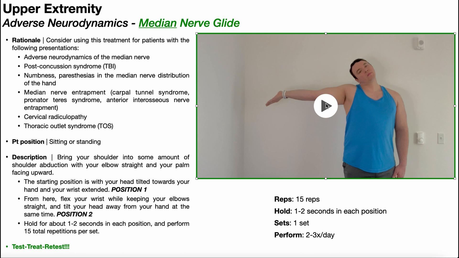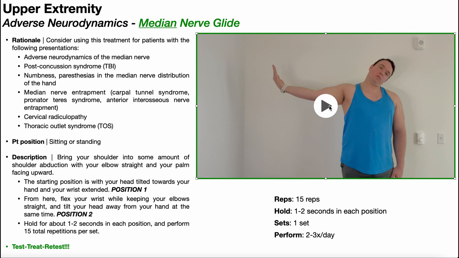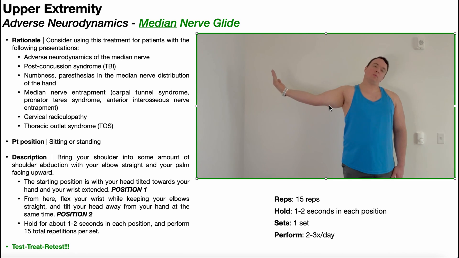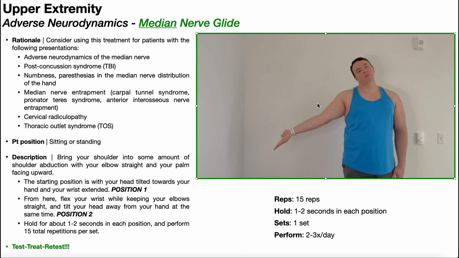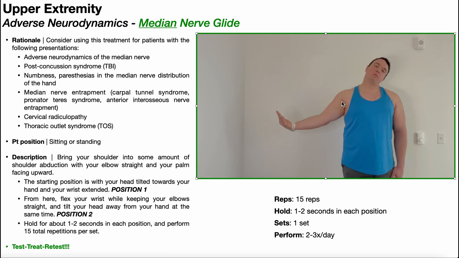From here, you're going to flex your wrist while keeping the elbow straight — the elbow doesn't move. Flex the wrist and tilt your head away from your hand, and these should be done at the same time. This is position two. The median nerve glide is just an oscillation between these two positions: position one, position two, back and forth, holding about one to two seconds in each position, performing about 15 total repetitions per set. If the elbow bends slightly, that's okay — you just want most of the motion focused between the wrist and the head. If that's too intense, you can lower the arm into less abduction, or even perform it with the arm at the side.